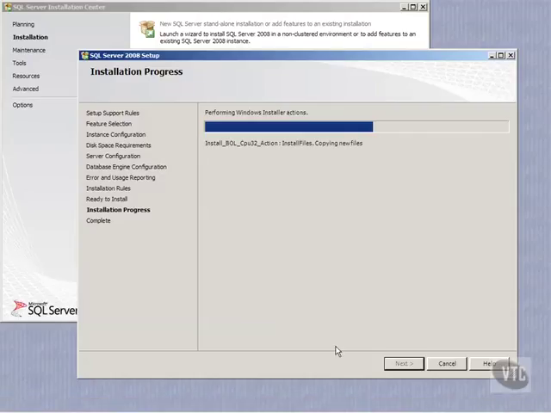As you can see, the installation is progressing nicely. I am probably at about the 20 to 25 minute mark on this installation so far, and everything is proceeding very well. Just want to give you an estimate of what kind of time you're looking at here. As this goes on, let me just explain that if you should have a problem with the SQL installation, there are a number of log files out there that you can certainly go check.